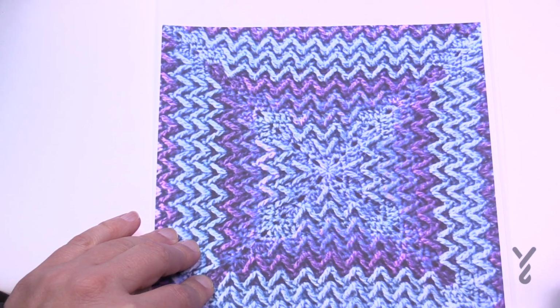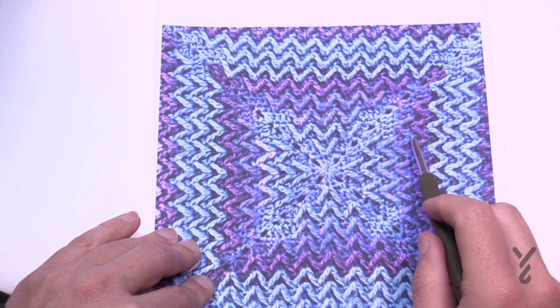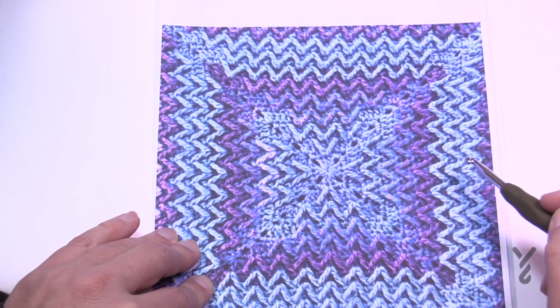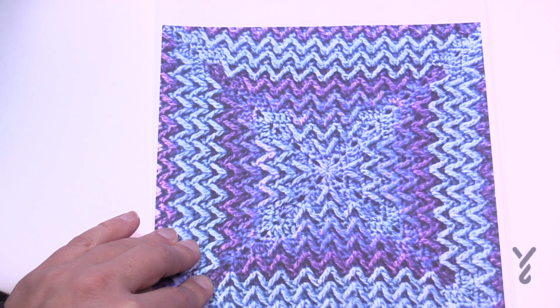So she's suggesting to change the colors every sixth round. So essentially you'll see 3 of each of these waving shapes before switching off. So you're going to change the color as you're creating the V and not in the double crochet rounds. So that's up to you how often you want to change it. I bet you can come up with some really cool options too.